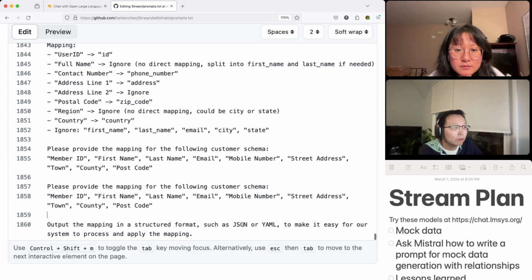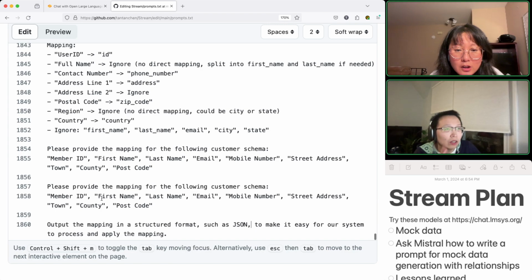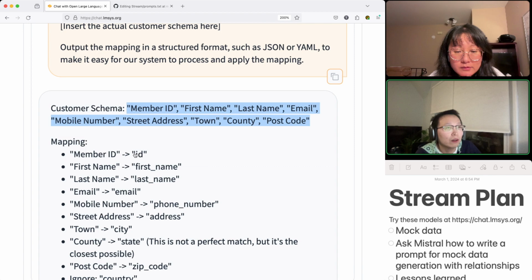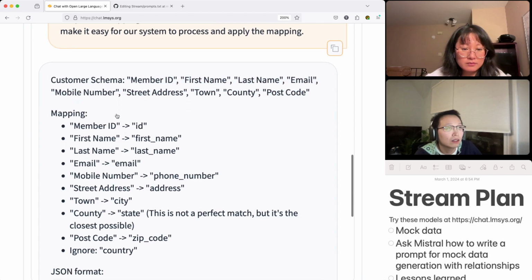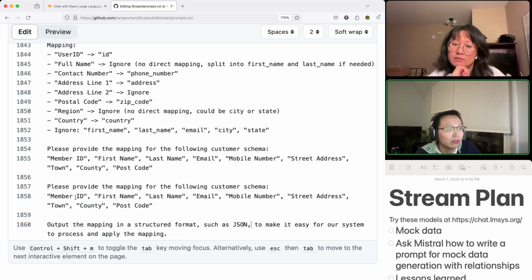Do we just want JSON? I don't want both. Our schema, let's just copy one of them. Oh no, we might as well manually do this, right? So our schema is.